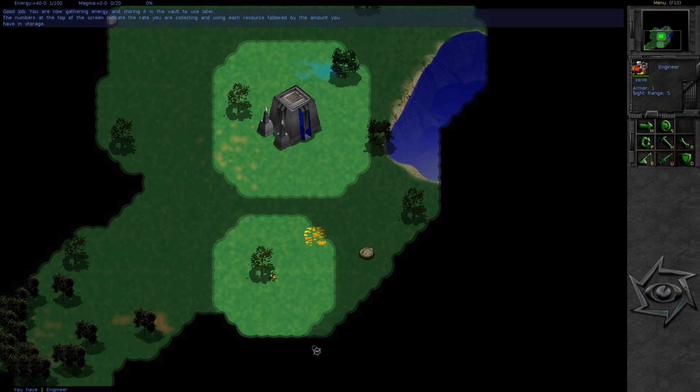Good job, you're now gathering energy and storing it in a vault to use later. The numbers at the top of the screen indicate the rate you're collecting and using each resource followed by the amount you have in storage.